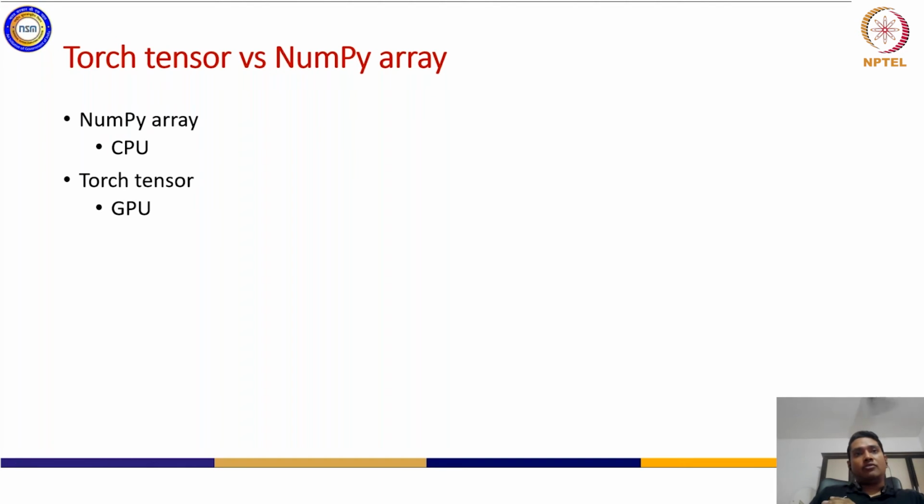So you need to know the difference between these two. But the scope of tensors is not only confined to your GPUs. You can also run tensors on your CPUs. So we will see in this session how we can run both on CPU and GPUs.